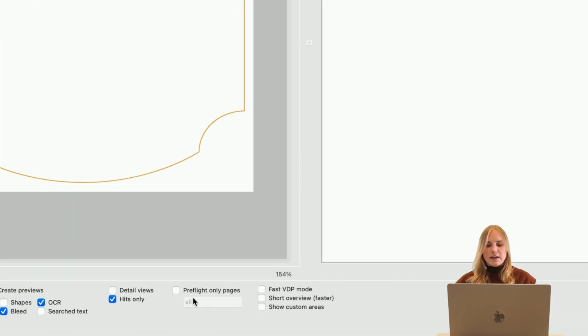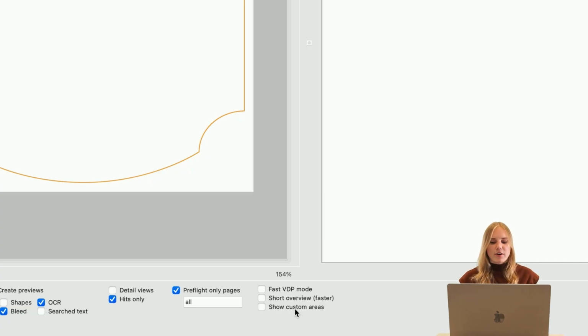Then what is probably self-explained, you also can limit the profile execution to specific pages, for example, just for the first one. So you can specify the page or a page range here. And then we have some really specific options. So let me just super briefly explain when you should test that out.